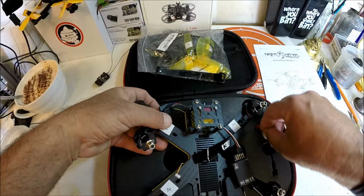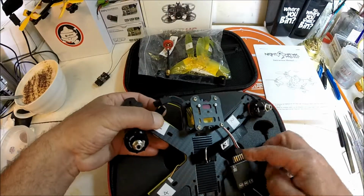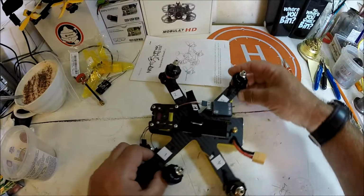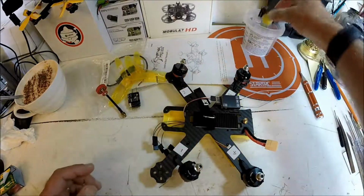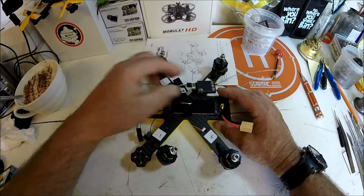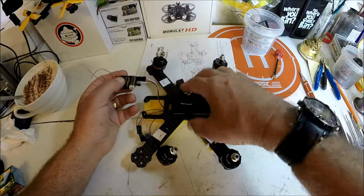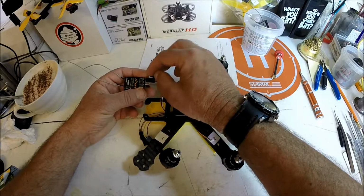So, I didn't really want to go through a total unscrewing of the quad, but in order for me to get this to work on PPM, I've had to disassemble it, and there were the bits in there, including the camera. Won't be wanting that for the time being, we can put those out of the way. And so what I've done to get it to work on PPM, I've included my little jumper on the signal channels for 3 and 4, and obviously I've included the PPM cable on channel 1.